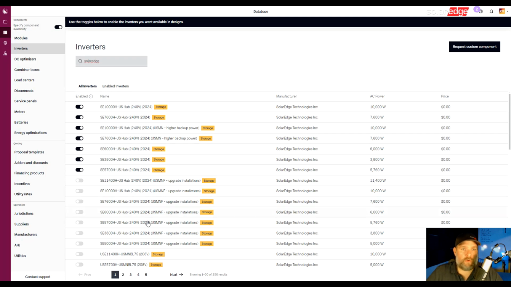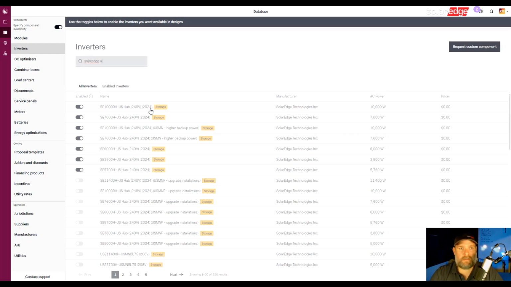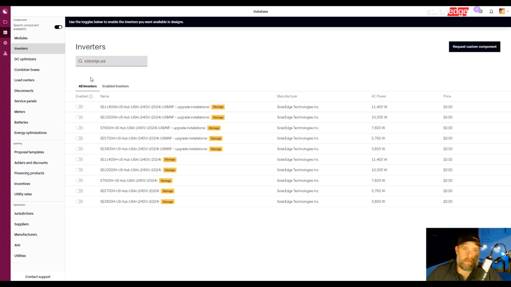The thing that I want you to remember is Aurora started putting the 2024 moniker at the end of the part number. And that just tells you it's kind of the most up-to-date product. So our inverters made this year are all 11.4 kilowatts in backup. That's again part of our domestic content. But if you're specifically wanting the USA inverters, just hit a space and type in USA. So the Aurora search tool will limit the search to only SolarEdge inverters that have USA. And you can see right here, USA.